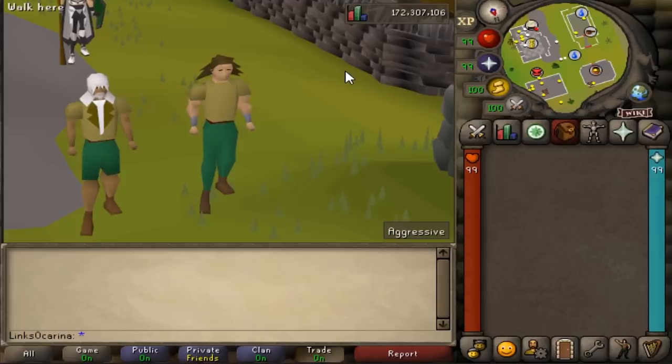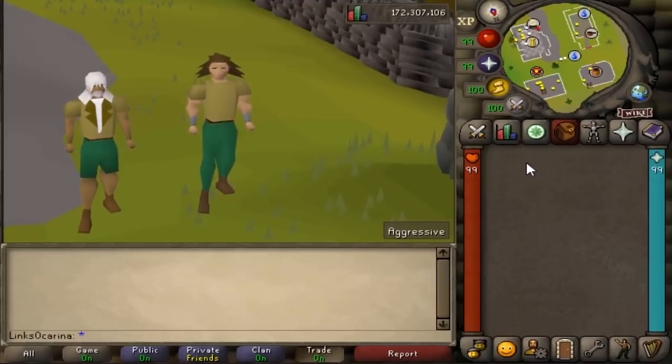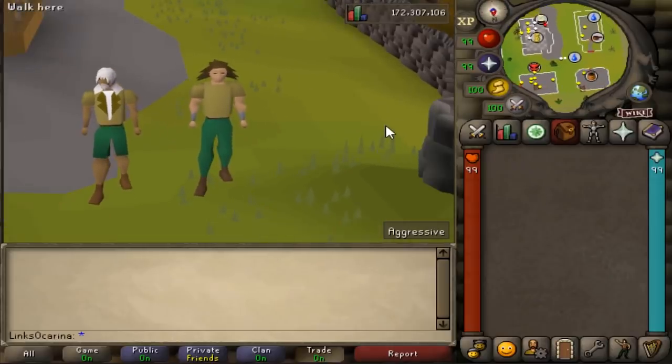That alone took me about 25 minutes to do, and the shard took me a while. Like over 30 minutes. Or no, sorry, like 25 minutes to get the shard. And I was barraging dust devils for it. So it was a bit annoying. Yeah, I barraged Nechryael. I got two in 10 kills.